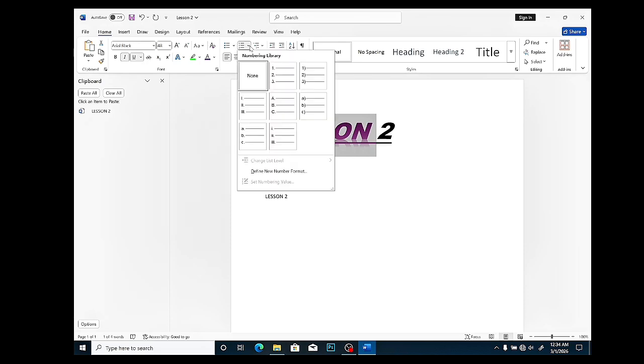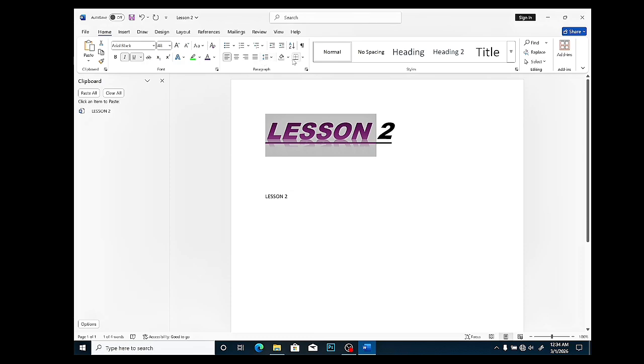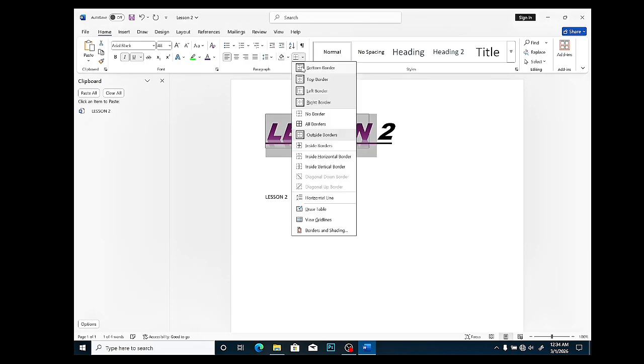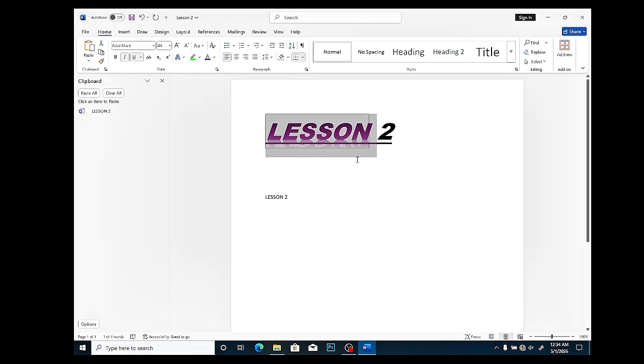For example, it includes the borders. If you want to apply borders, if you want to shade your document, for example, if I stay here in the page, I can shade any object the way I want under this tab.